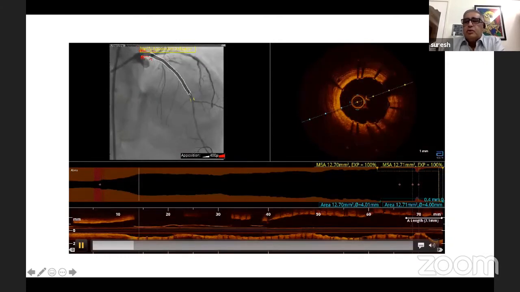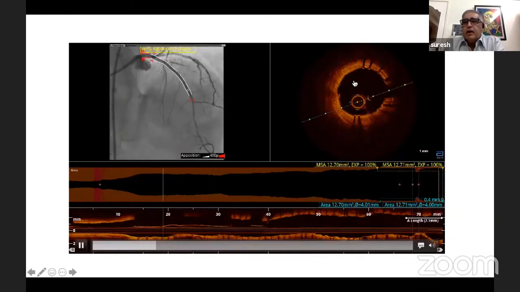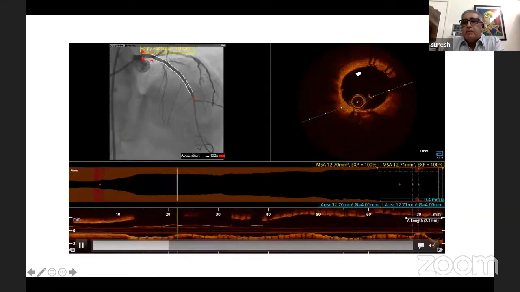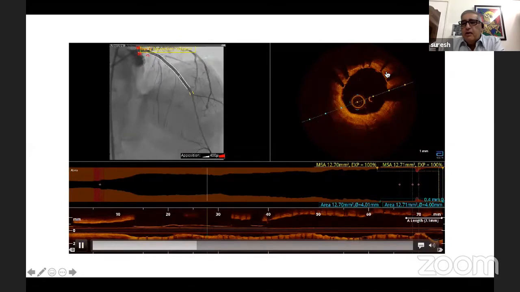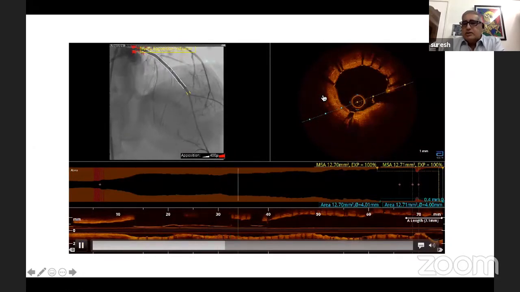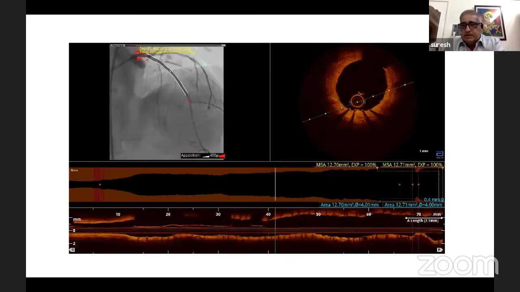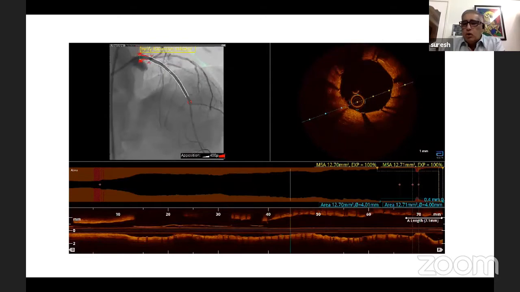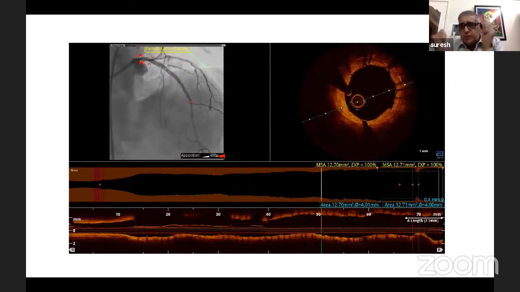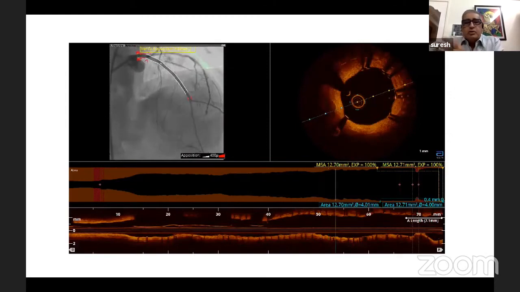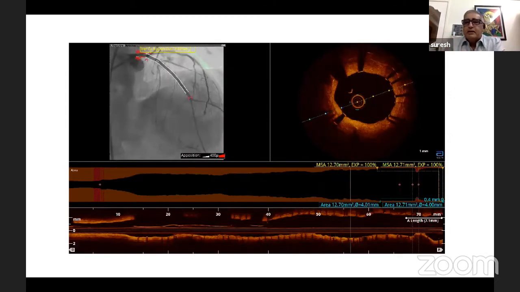Now, one thing that is noticeable, and Natalie, you can comment on it. If you look at the thickness of the neo-intimal hyperplasia between the old stent, which is there, and the new stent that's implanted, there's still a fair amount of material there. I got concerned with that, though I have a very good luminal expansion. My new stent is well apposed, but there is still that thick material. What would we want to do about it? I decided to go in with a 3.5 balloon, squeeze it further. What else would people do about this particular issue here?